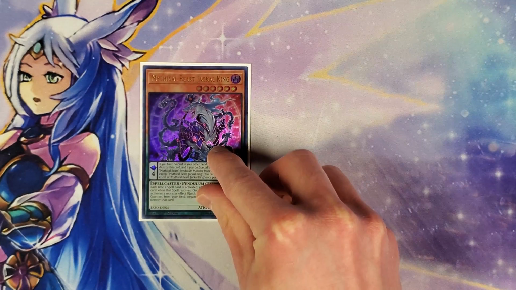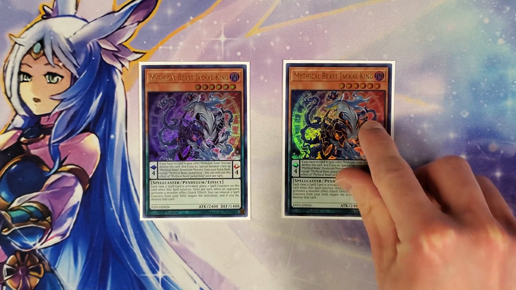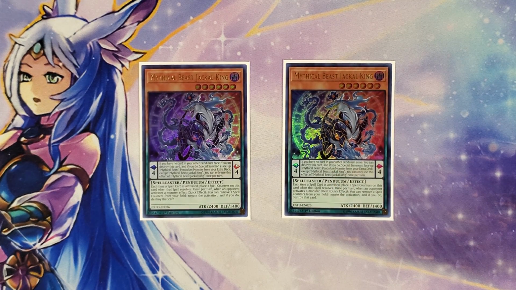I'm also playing 2 Mythical Beast Jackal King. This has the scale effect where if you have no card in your other Pendulum zone, you can destroy it and then special summon one face-up Mythical Beast Pendulum monster from your extra deck. It also has the monster effect, where each time a spell card is activated, you place 2 spell counters onto Jackal King when that spell resolves. Also, once per turn, when your opponent activates a monster effect, you can quick effect remove 2 spell counters from your field, negate the activation, and destroy that card.